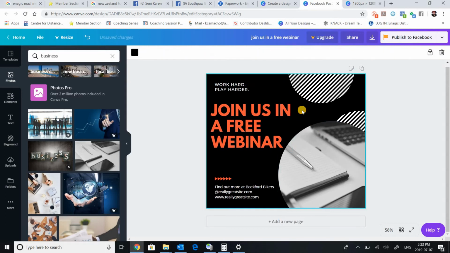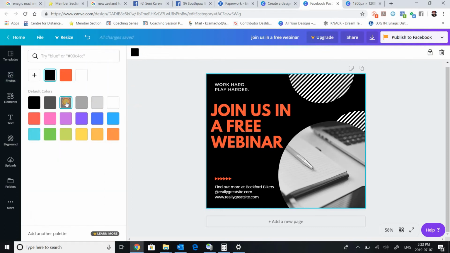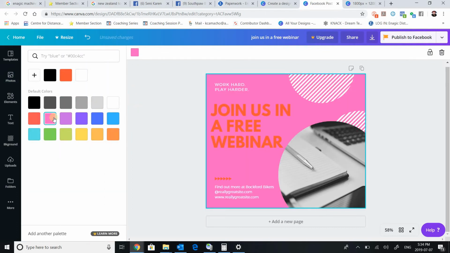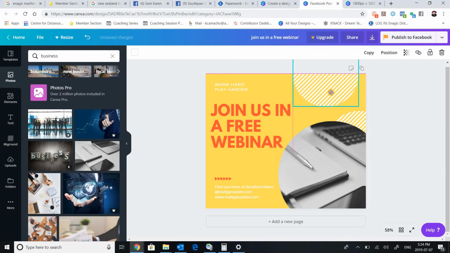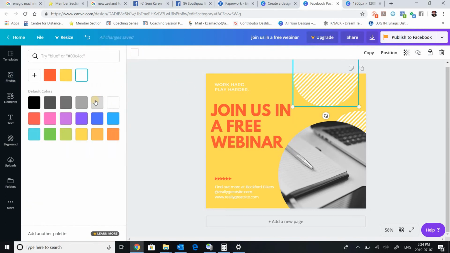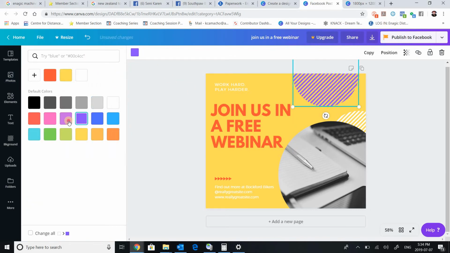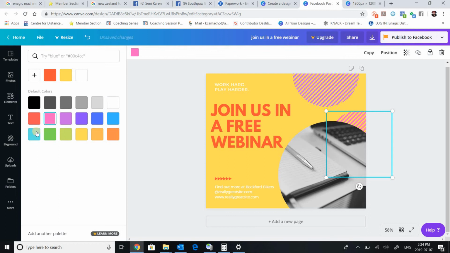You can also change the background color. Usually you can edit it on this part. So you can see it's black, so now you can change it to a gray maybe, or a pink, or a yellow. I like that, so it's catchy. And then these decorations, you can also change them. I kind of like it white. I guess orange. Ooh, I like that purple, just so it pops out. Okay, let's try pink.